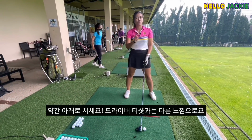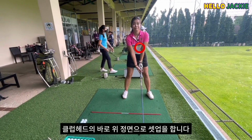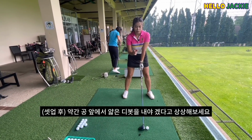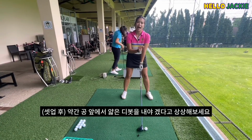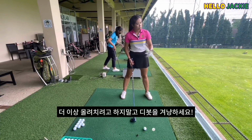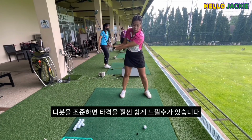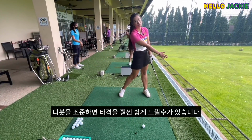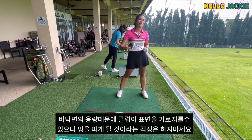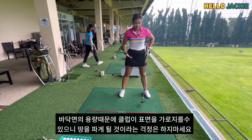It's different than the driver on the tee. Trying to align the body right on top of the club head. Okay. Then from here, I want you to imagine that you want to take a slight divot after the ball, right in front of the ball here. Okay, you're gonna aim for the divot. You're not gonna aim for hitting up anymore. When you aim into the divot, you're going to have an easier feeling of hitting down below. Don't worry that you're going to dig the ground. Okay, because of the curvature on the backside here, it's going to make the club just skim across the surface. Okay.